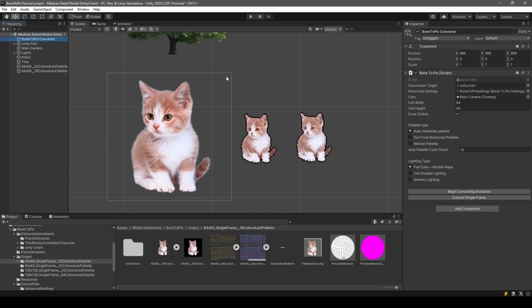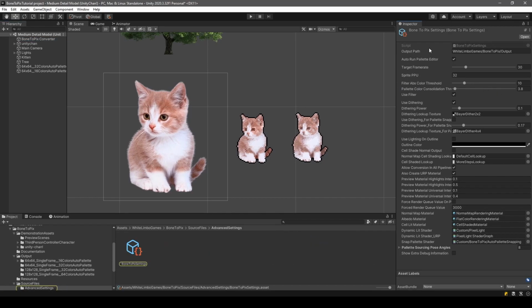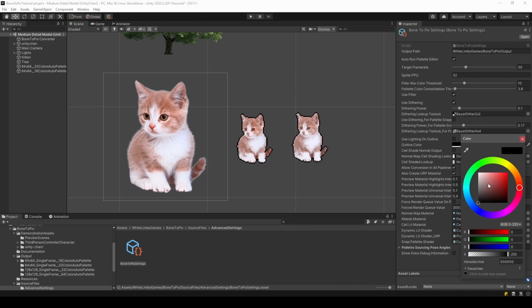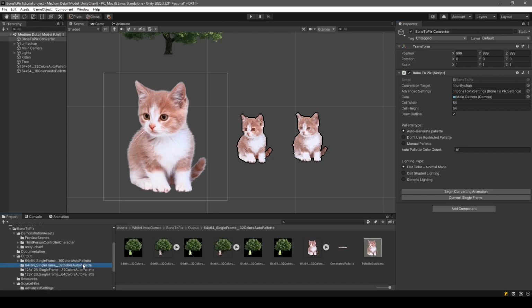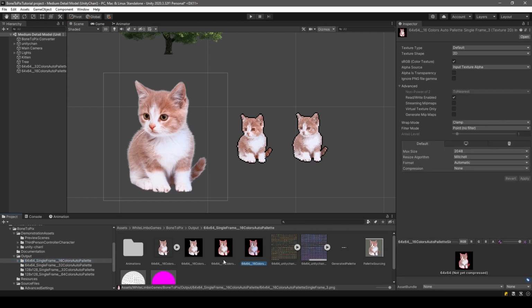Right, that's about it for the single frame conversion. And let's also take a quick look over here. Under advanced settings, there are a whole bunch of other settings that you can play around with. These are mostly for the nerdier people. You got handy things like converting the color of your outline. Maybe we want red outlines on our stuff. If you do that and we go back here, see we got a couple of converted sprites with red outlines.